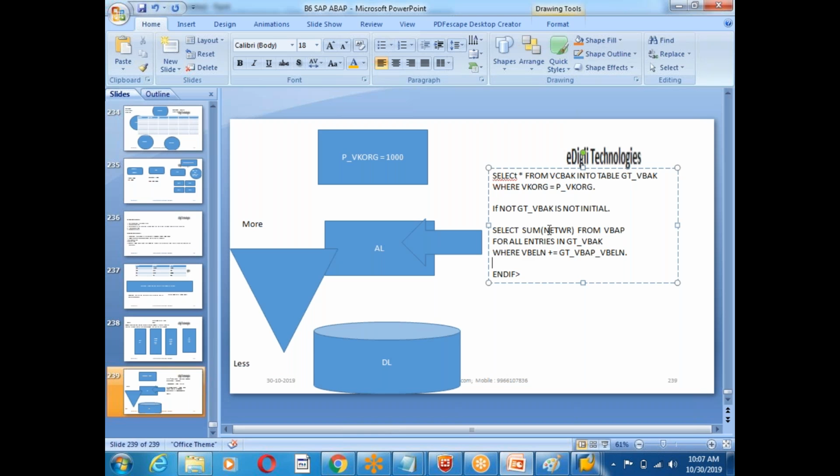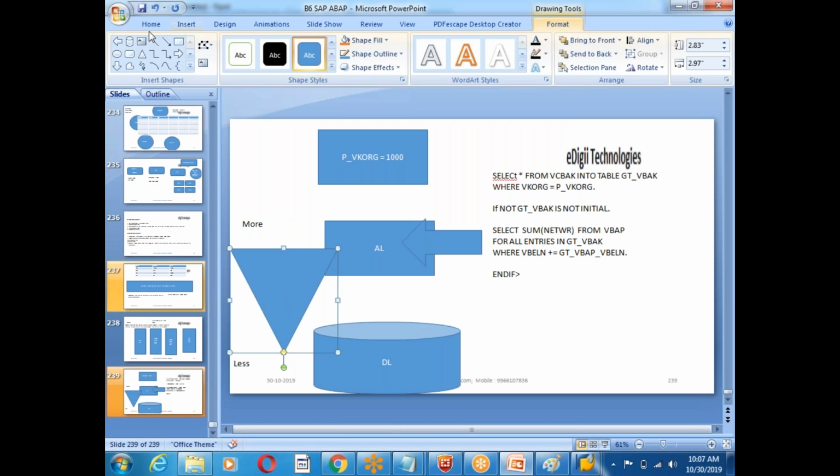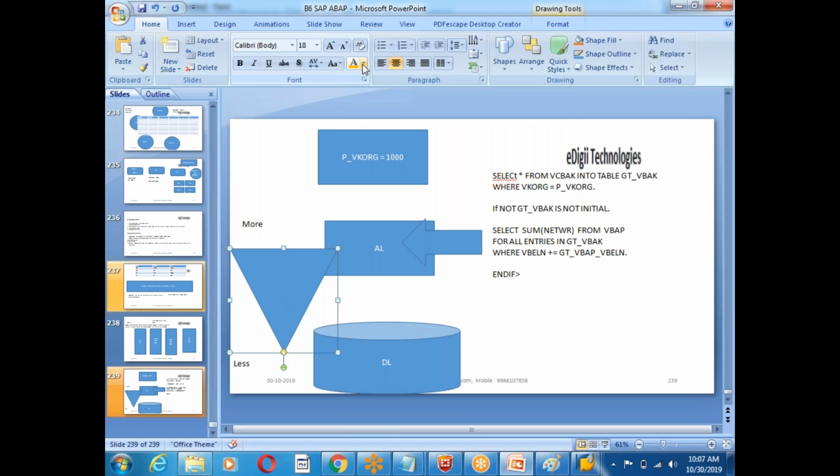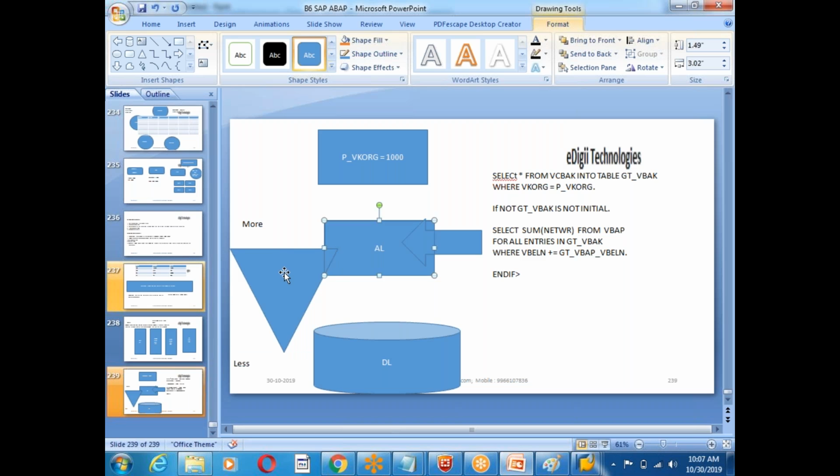And also if you want to do more logical things, select queries, if conditions, I can do a lot of manipulations. So this kind of approach we are going to give a name. If you do more on the ABAP layer and less on the database layer, this approach we call data to code.